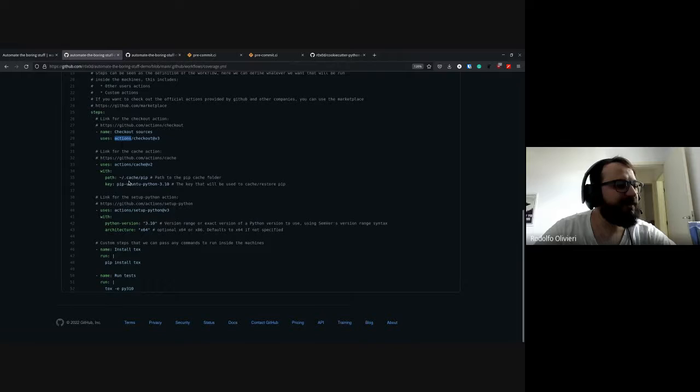The second one I am using here is the cache action. This cache action will get everything that lives inside a specific folder. In this case, the specific folder is the pip folder, and we cache into some GitHub storage that I don't think we have control over. Basically, it will install all your dependencies, and once your job finishes, it will take everything that lives inside that folder and save it in GitHub storage.